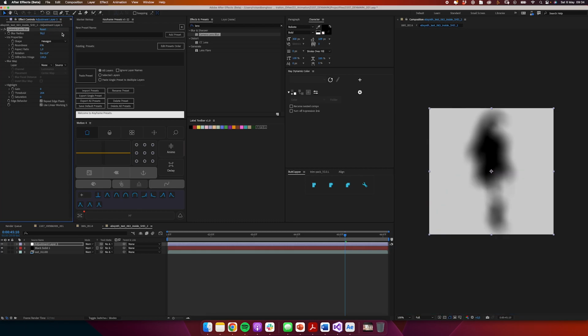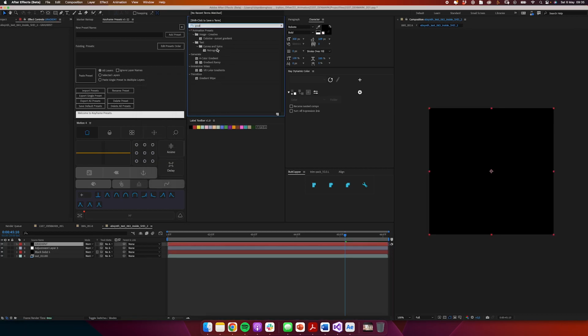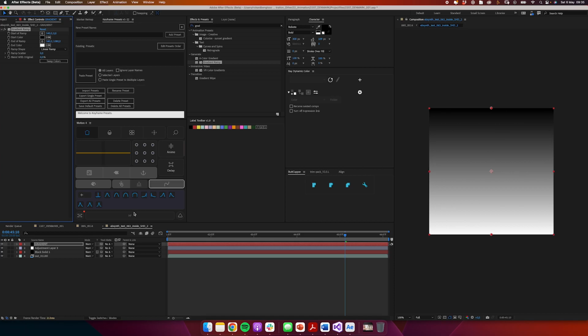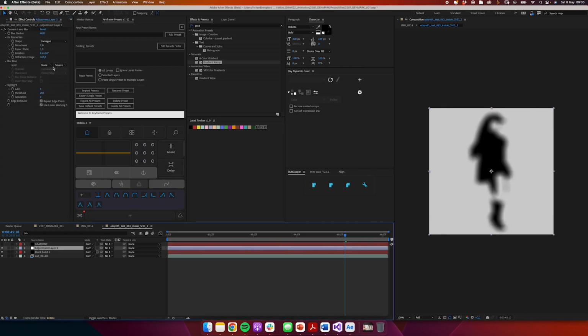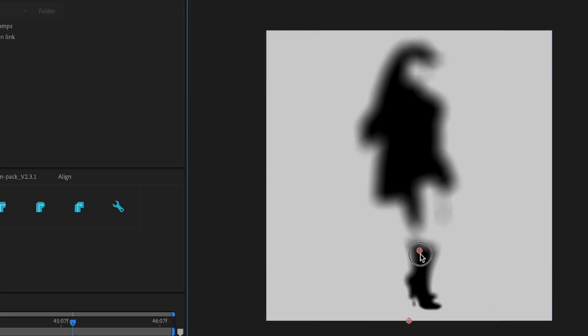called camera lens blur. And the reason I like using this one is because it allows you to control the level of blur on your image through a different layer. In this case, we're going to be using a gradient ramp. So creating a new layer, applying the gradient ramp, which goes from white at the bottom to black at the top, and then adding that as a layer into the camera lens blur, and you'll see that now we have no blur at the bottom but more blur at the top. And when I move these points around on the gradient layer, you can also see how the blur changes.